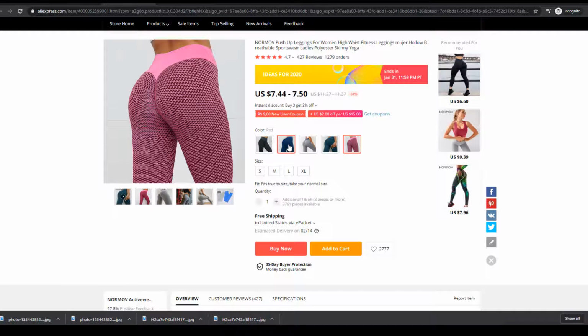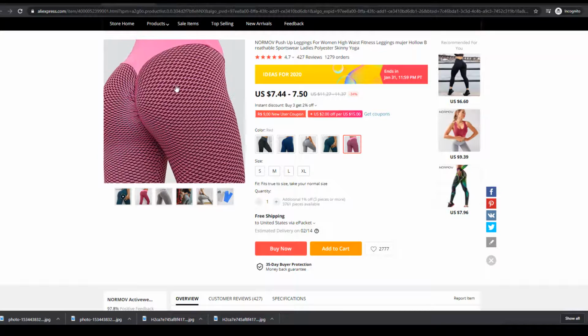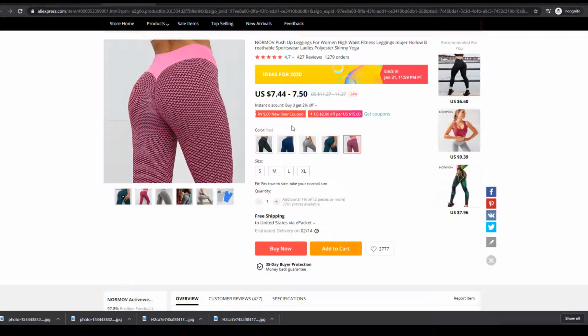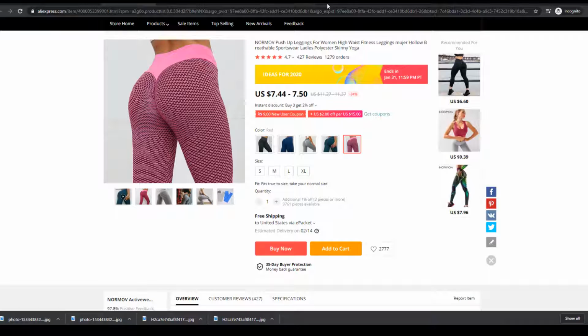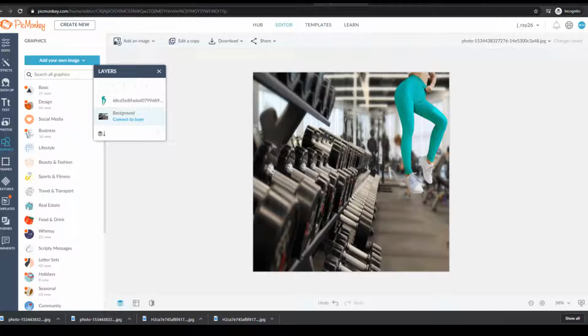But what I did is, since we're going to be running this ad, you could do it this way, or you can do it the way I did it. The way I did it was exactly the same thing, but I just took different leggings from different collections. In other words, different styles of leggings. So you're going to see what I mean. Once you do all this and you save all your images, like this, then you're going to come to Facebook.